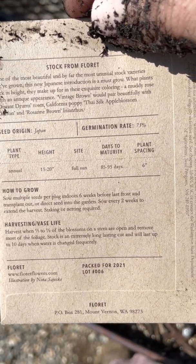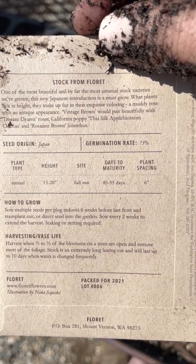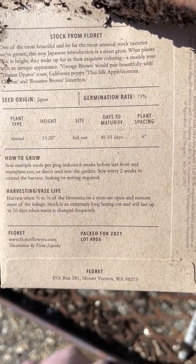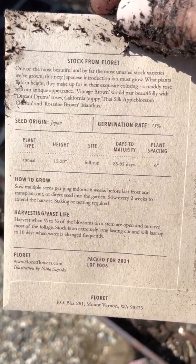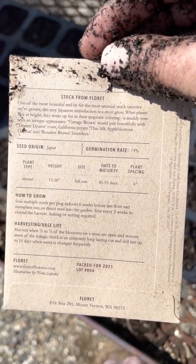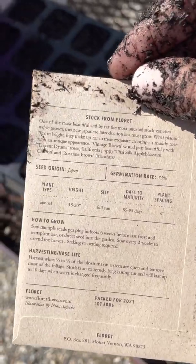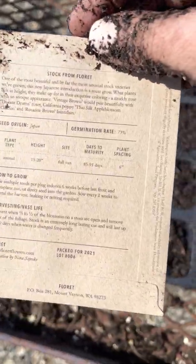What I like about it is that in about 85 to 95 days, that's when it's full maturity, 6-inch spacing, so we can have a lot of it. 6 weeks before the last frost, and we're already in March, so there's no frost, and so we're even kind of a little late, but I think it's going to be great. I think we're still going to have a long time with these flowers, and they'll be ready by the time you guys get here for school.